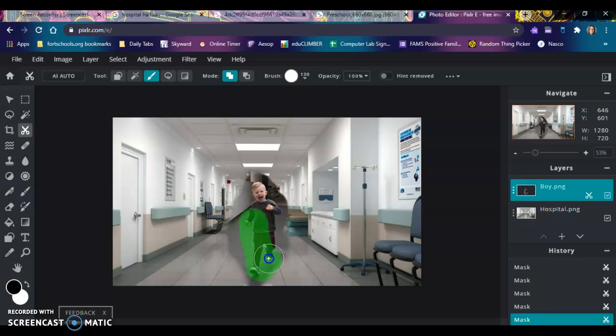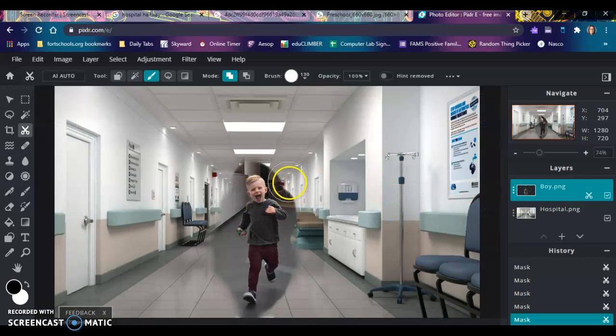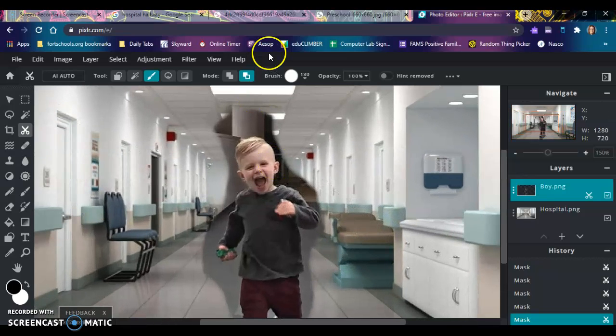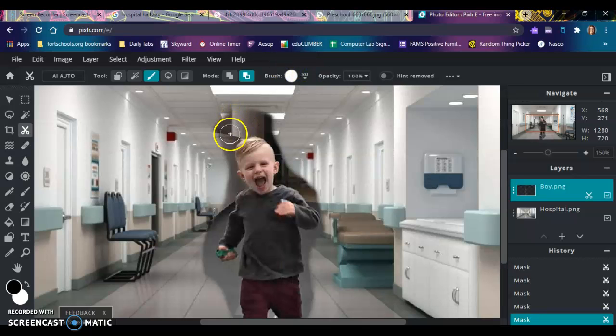So even if you step away from this for a day and open this up again, this will be fixable. So I need to carefully outline him and make it look like he's running down a hallway. I'm pressing Control plus on my computer screen to zoom in. And you can use Control minus to zoom back out again. But this is when precision comes in.